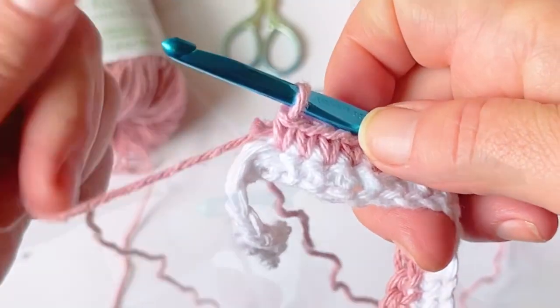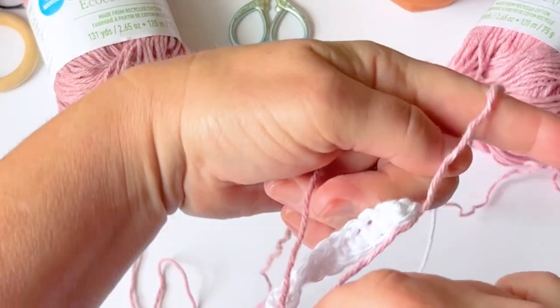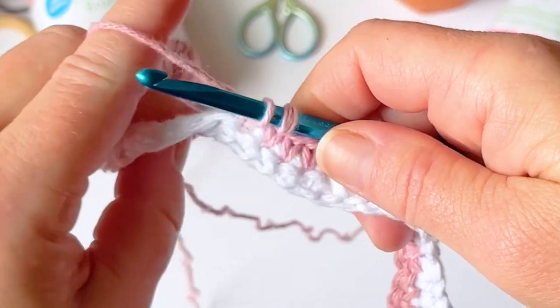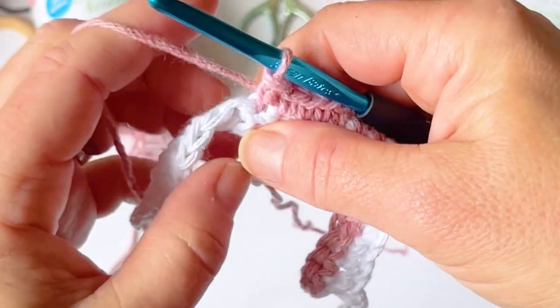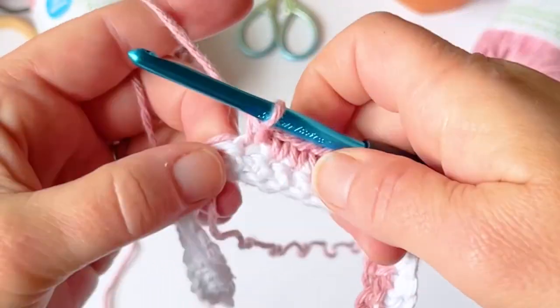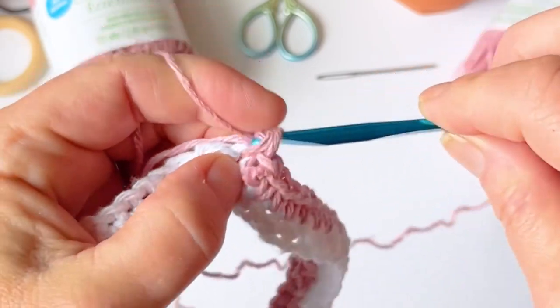So we have one more light pink, and we're going to drop your light pink to the direction where the ball is and then close out with your next color. And remember to bring this up, and we're going to work that in. And now we're going to do four more of the dusty rose.